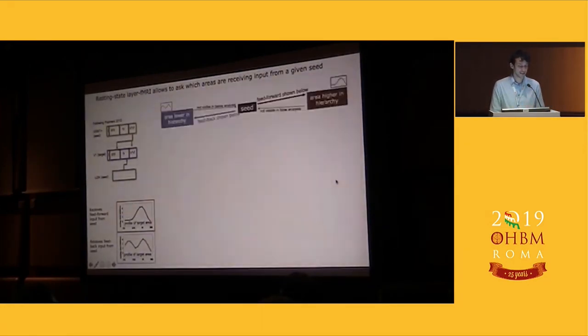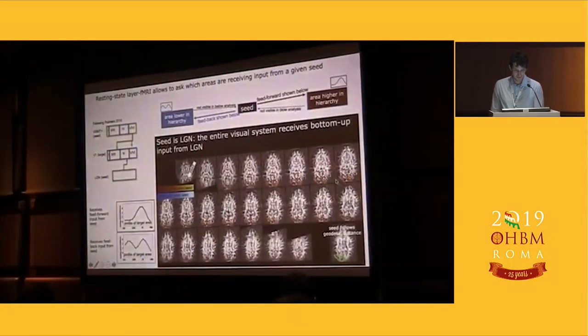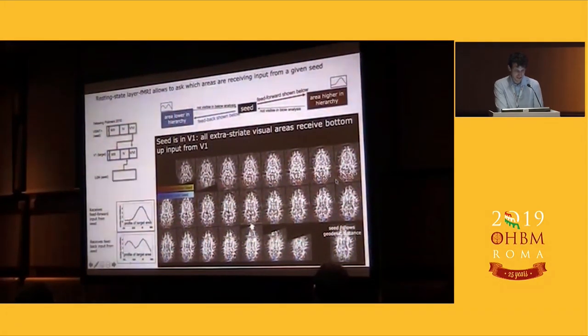And then we can use any resting state data, pick a seed region, and cluster the brain into feed-forward or feedback-driven columns. So for example, here, when you have a seed region in the cluster of voxels that might be LGN pulvinar on the most bottom left slice, you see that most of the visual stream seems to be red. They all receive feed-forward input from that seed region. Whereas when we move, for example, here somewhere between V1 and V2, you see that the calcarine sulcus seems to be blue, receiving feedback, whereas most of the higher order visual areas still receive feed-forward input.